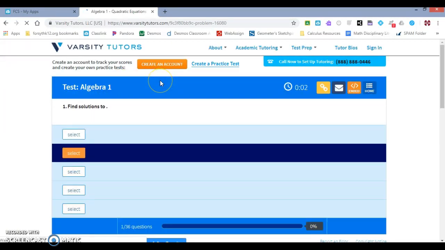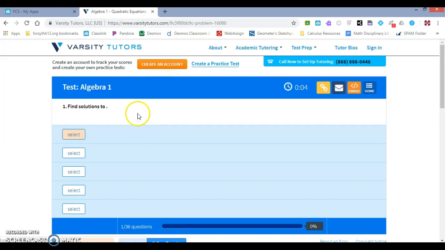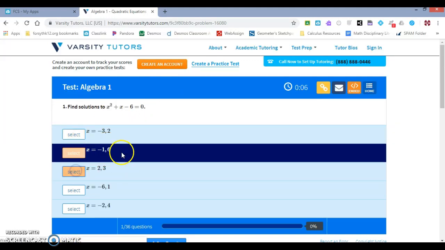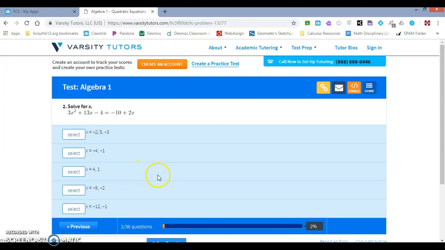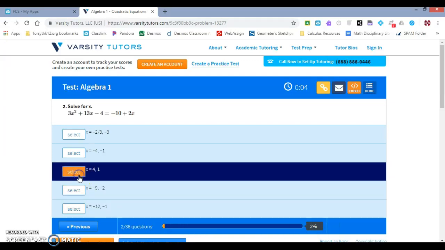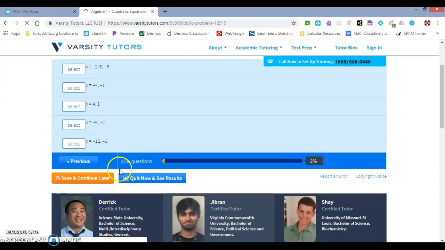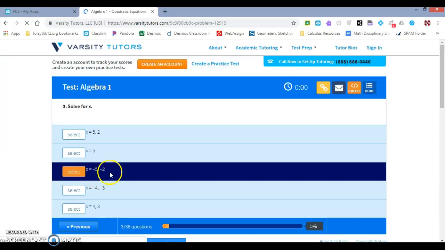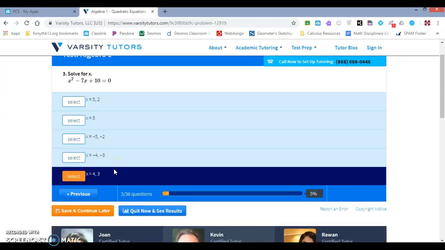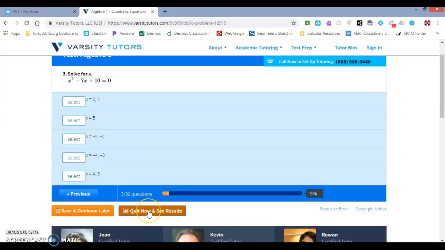And I can begin the test. It may take a little bit for it to load, and I can just start answering questions. It's going to keep track of my progress, let me know how much of it I've completed. And I can save and continue later, which is a nice feature. Sometimes when you do online activities in the classroom, some students take longer to complete things and they need a little more time. So if they can save and come back to it later at home, that's helpful rather than them having to start over. And whenever they finish, then they can see their results.